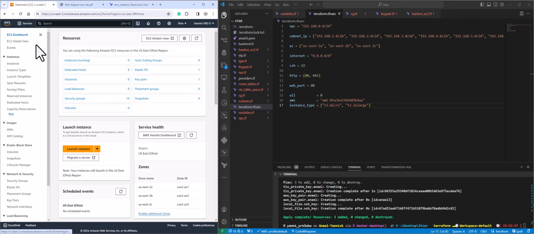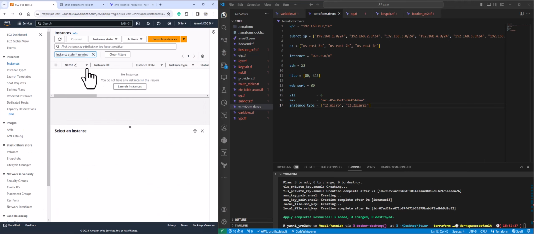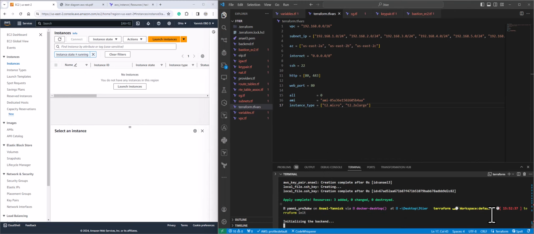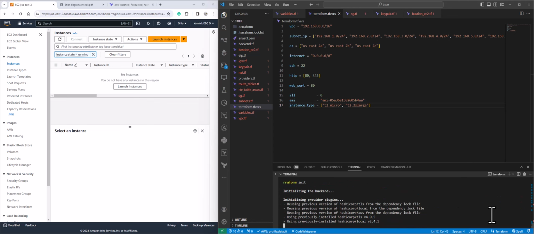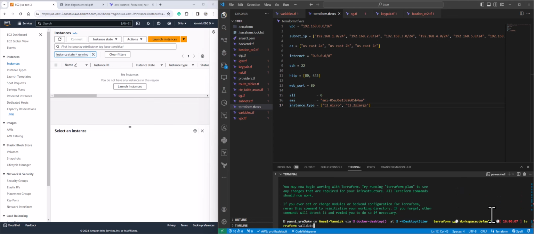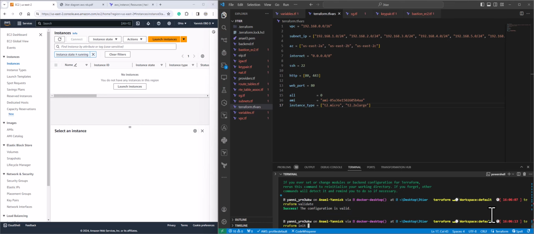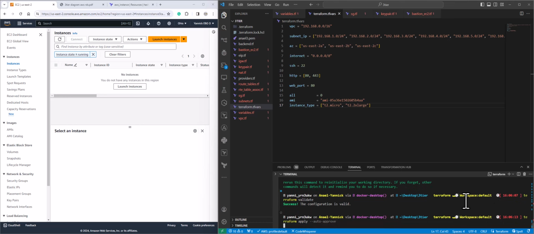So let's come back over here, and we see we don't have anything running. Let's validate it to make sure that there's no error, right? And let's apply it.